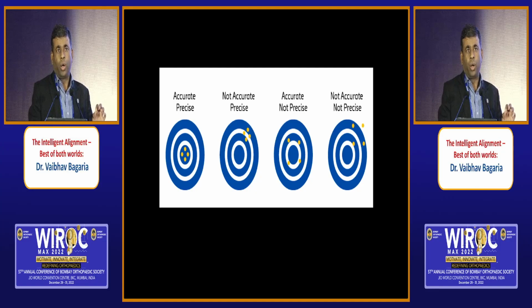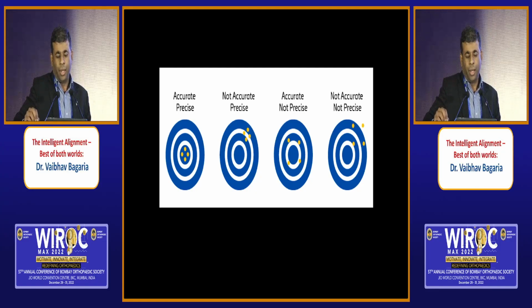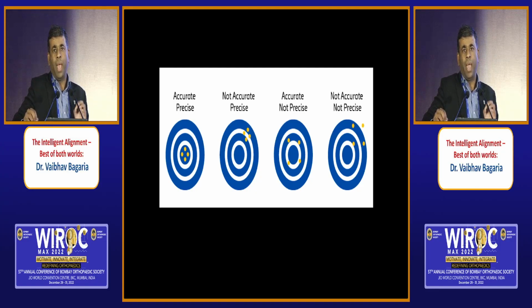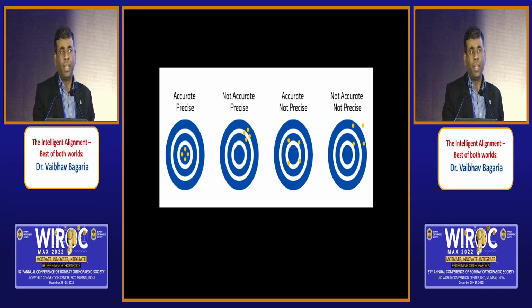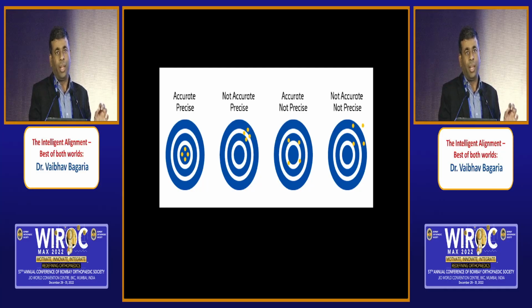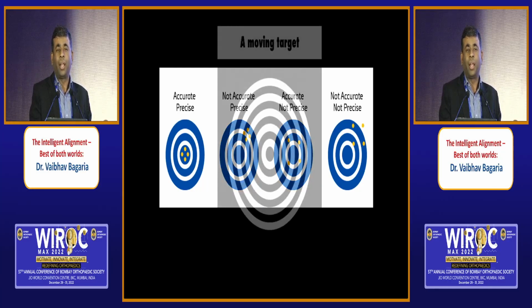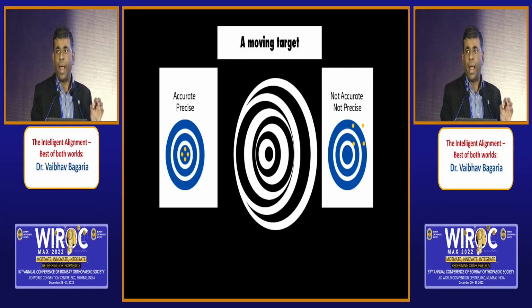Now, what is important? And I think this is the most important slide. We have been told to be accurate and precise, but some of us are very good surgeons. We are very precise in executing things, but we don't know where to hit the ball. So they are not accurate but precise. And then there are some of us who know where to go, but they are not precise. So this is accurate and not precise. And there are few of us, when we start, we are neither accurate nor precise. And then once you have achieved the level of accuracy and precision, you are told that the targets are not the same and that they keep moving. And that's where the intelligence lies.